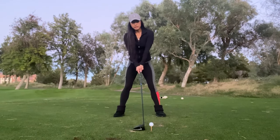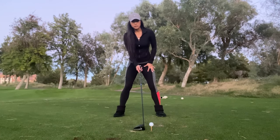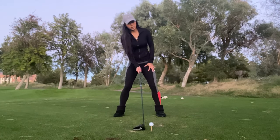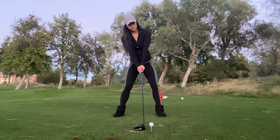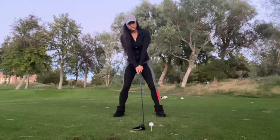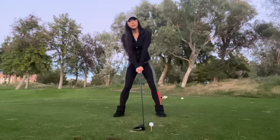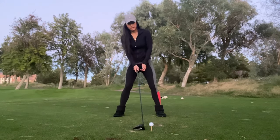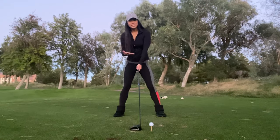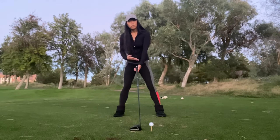The second step is we want to tilt. So this is where you keep your lower body still and you just tilt your upper body backwards, and this is going to set you up to hit on the upward angle. So you're going to feel more of an even weight — think of like 50-50 on your weight. And finally, we're going to talk about your shaft. We don't want that much shaft lean because again, we want to hit it on the upward angle. A good reference is that you want to point the butt of your club to your belly button for your driver.